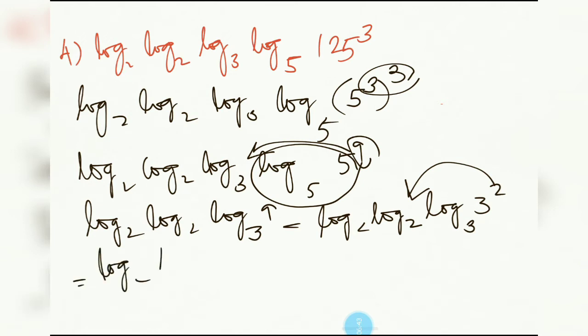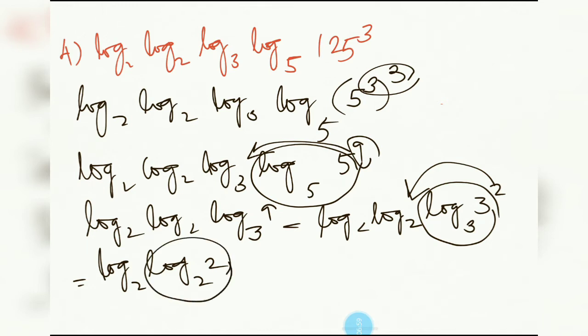Log 2 to the base 2, because log 3 to the base 3 has become 1, right? The value is 1, that's why this 2 will come in front. Now log 2 to the base 2 is nothing but 1. So what is left out actually? Only log 1 to the base 2. Because this is 1, right? So simply 1 I have put there.